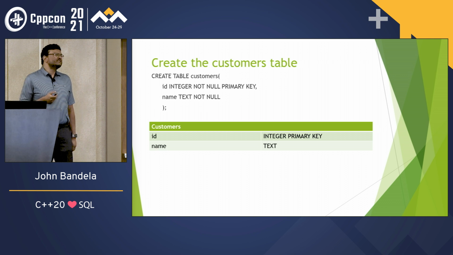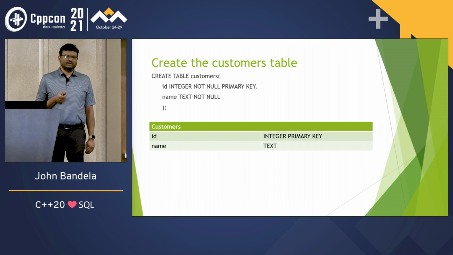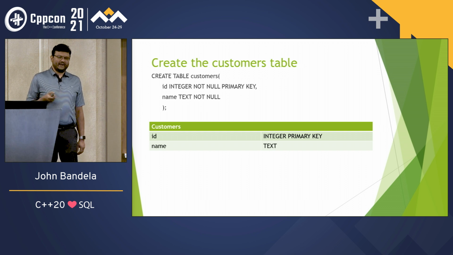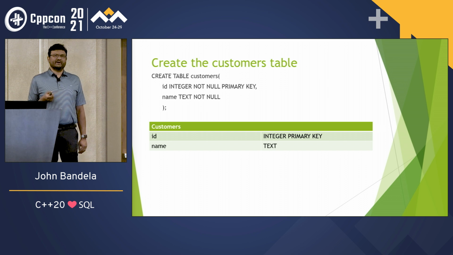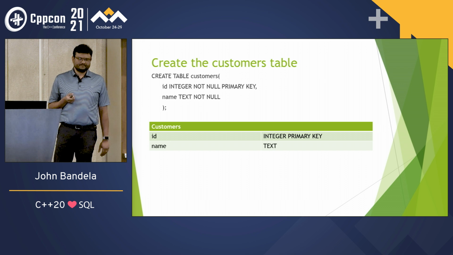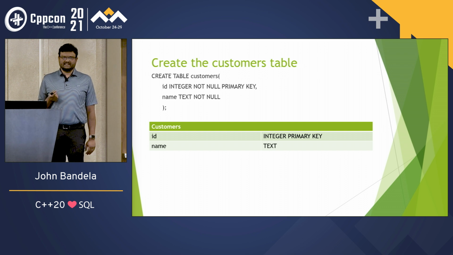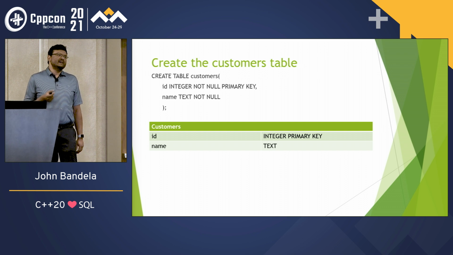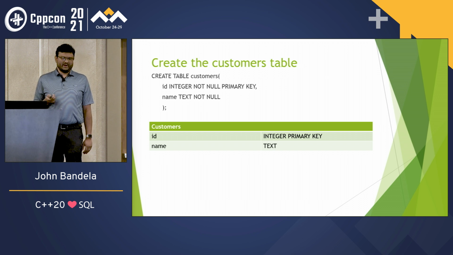All right. So this is the SQL that we would use to create the customers table, right? We just call create table customers, ID integer not null, we tell it it's a primary key, and we say name text not null, and it'll create it for us. Not null means that we need to provide a value there, and primary key tells us this is the main index, and if you insert without the primary key, it'll automatically create one for you.